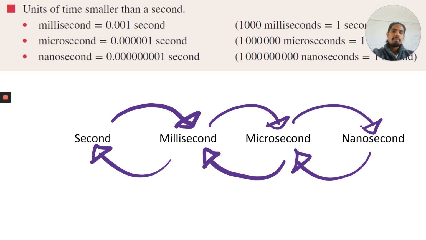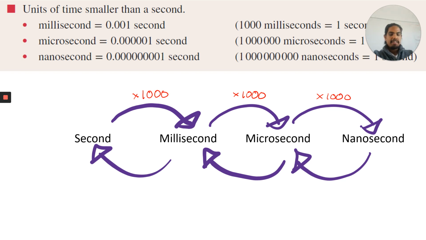We also need to go a bit further than the second, particularly in aspects of science. When we are trying to be more specific and precise with our measurement, we may need to go into milliseconds, microseconds, and nanoseconds. So a helpful way to think about this is that we are just going by 1,000 each time. Right? When we go from seconds to milliseconds, we are going to need to multiply the number of seconds by 1,000. Right? That's what milli means. To go from milliseconds to microseconds, we multiply by 1,000 again. And to go from microseconds to nanoseconds, we multiply by 1,000 one more time.